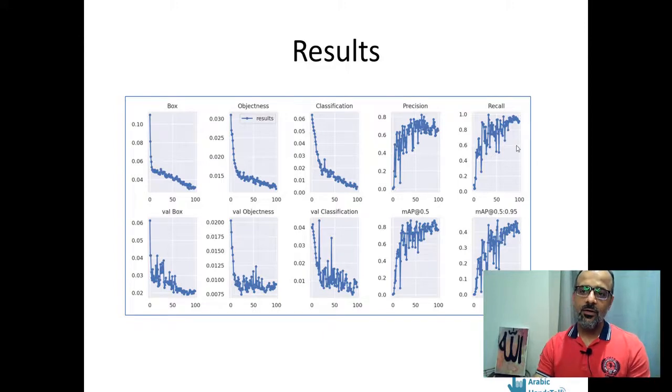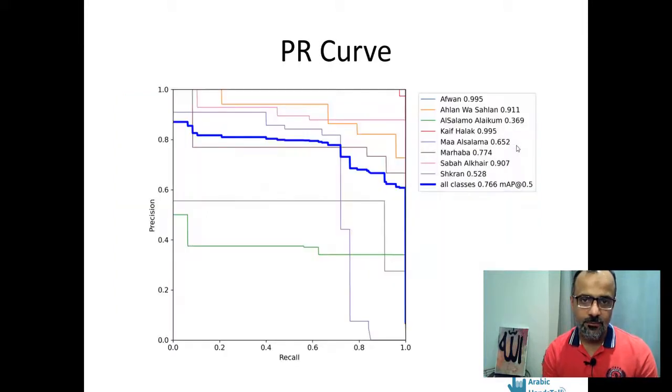Here is the result. The recall shows around 90%, precision 64, and the mAP, the mean average precision, is almost 75%. It goes from 75 to 85, depending on the run. This is the precision and recall curve. It shows the classes in detail. Like F1, it's a symbol to predict. It's a very static gesture. It gave 99%. And here the bold one shows the overall mAP.